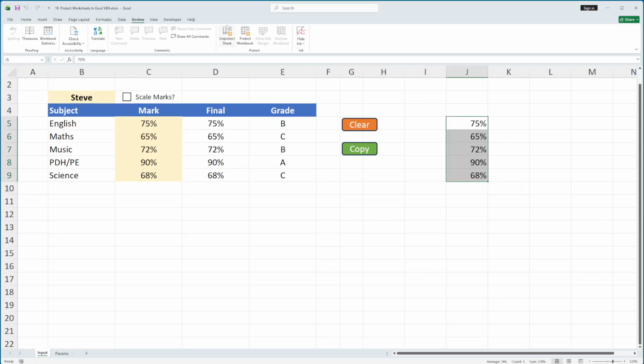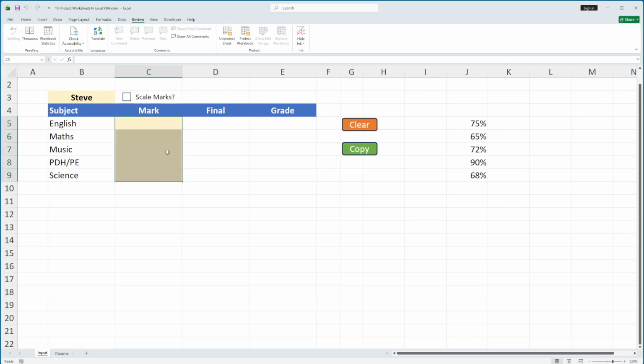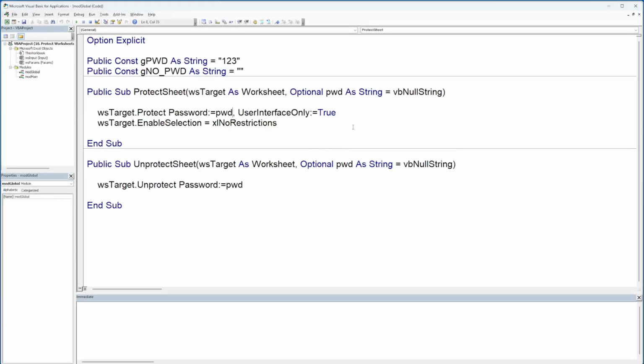All right, the sheet is protected. As you can see up here, it's saying unprotect, which means it's currently protected. I can't edit these, right? So the copy worked. The clear also works. It's cleared these. They were editable, so it doesn't matter. It should be able to do that anyway. These are formulas, which if this is blank, they will all be blank. I'm going to remove this here. All right, and save the workbook, and I'll come back in, and then we'll see what happens when this setting is not enabled.